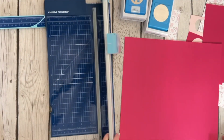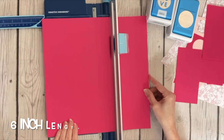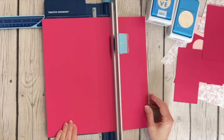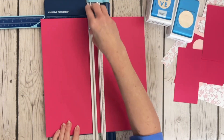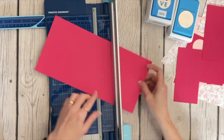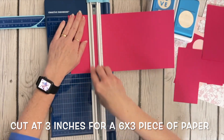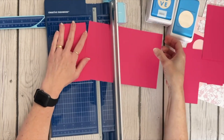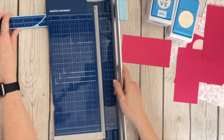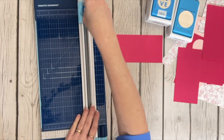To make the holder itself, you need a six-inch length of paper. I'm lining this up on my six-inch mark on the arm. I've got the arm out for the six inch, and we need to cut this at three inches, so we have a six by three inch piece of paper. That means I can make lots of these out of this one piece of paper. So I've got this six by three inch piece of paper and I'm going to switch my blade.